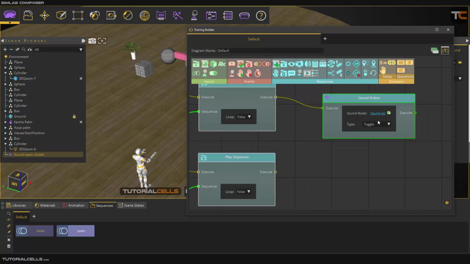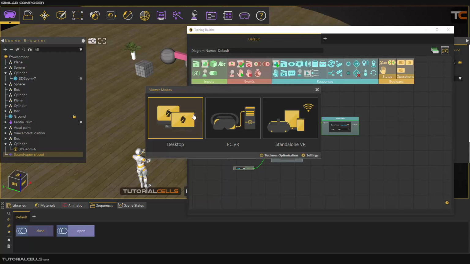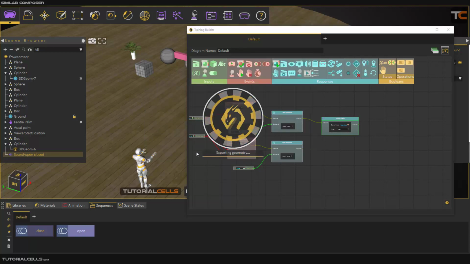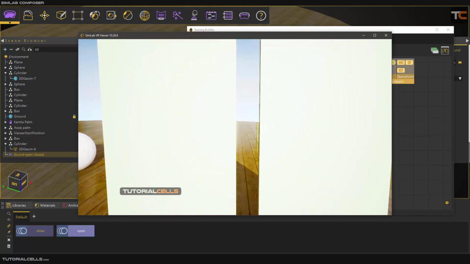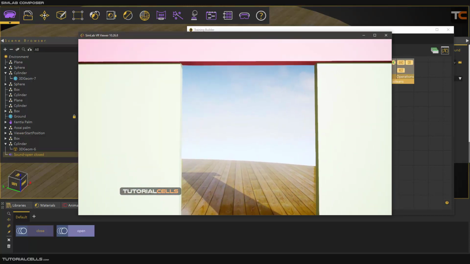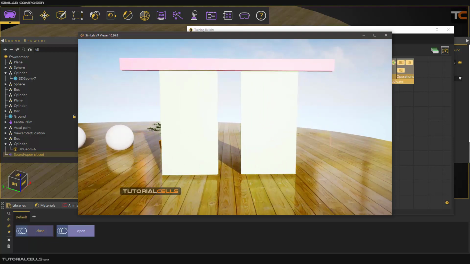Just play a sound. What type? It means I want to play. So test it and see what you got here. Nice. As you can see, we're programming something very interesting.